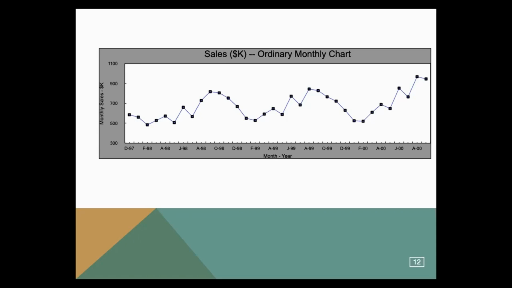How are we doing on sales? If it were me, I would have a hard time answering that question because I see sales going up, I see sales going down. Hard to tell over a long period of time how my sales are doing. It kind of looks like they're going up, but I can't tell. What I can tell is that this business has a lot of seasonality, a lot of ebbs and flows. Not unusual. Every company has some element of seasonality in their sales. So most company sales charts look something like this: hard to read, hard to interpret.